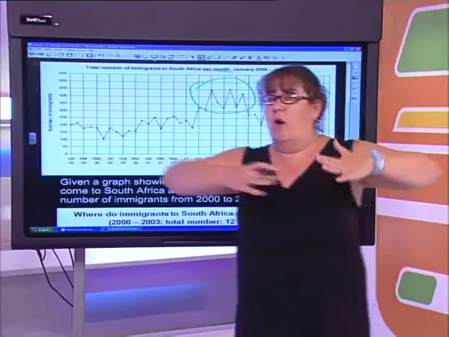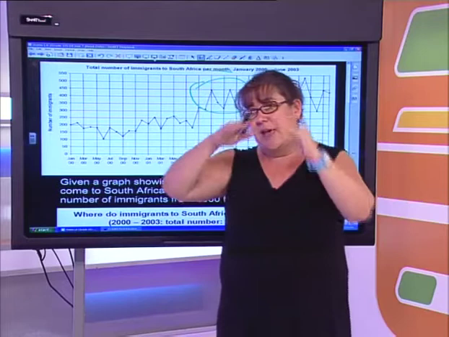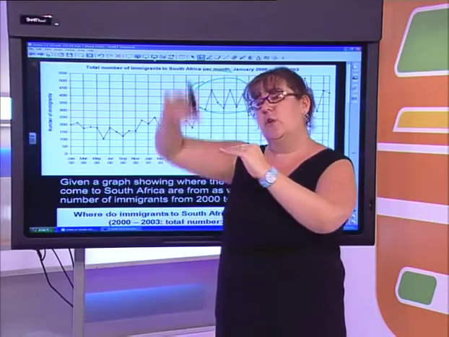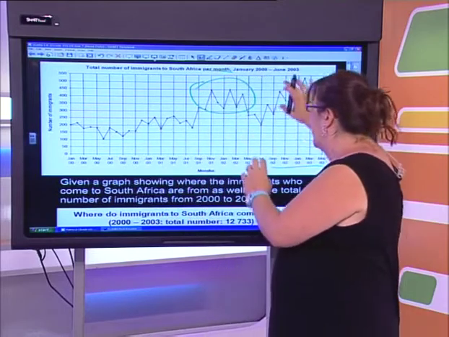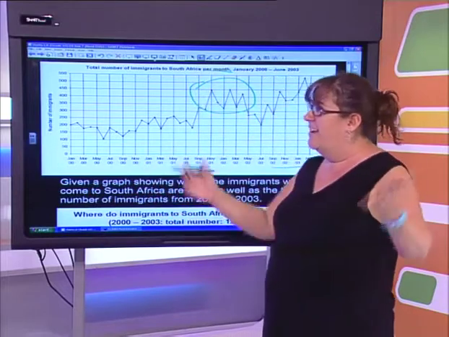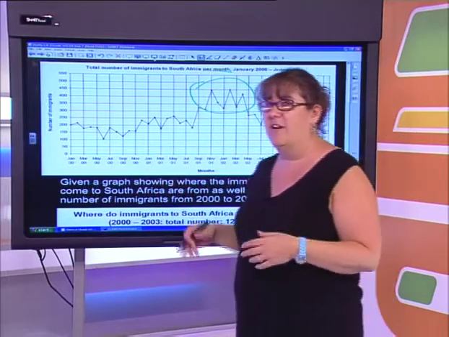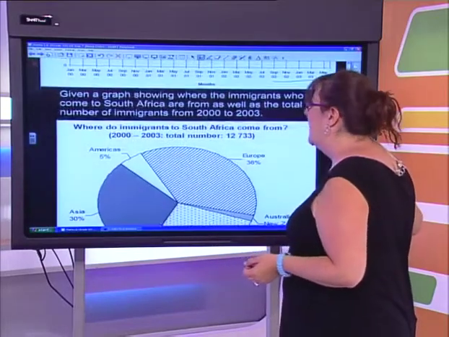So when we look at the whole graph, we can actually see a trend, and we can see that it was constant, up and down a little bit, but fairly constant. We had an increase, and then a little bit of constant again, a drop, and an increase again. So when they ask for a trend, we know what we're looking at. It's a picture, and I think we can actually get quite a lot out of the graph. That's our story.